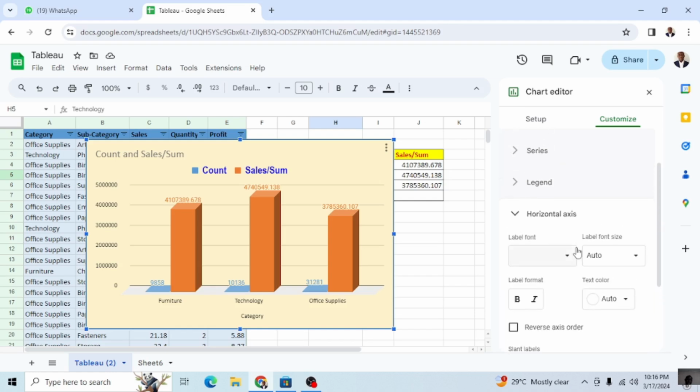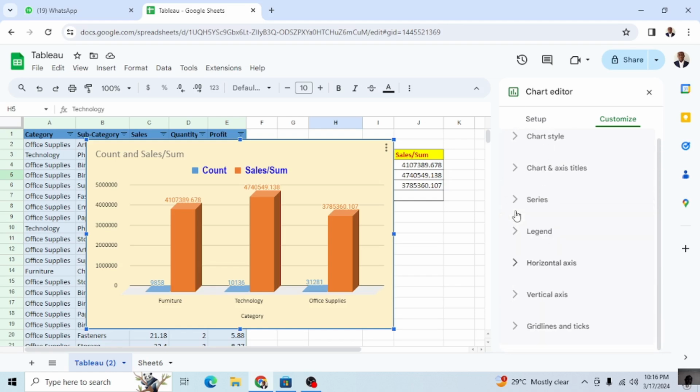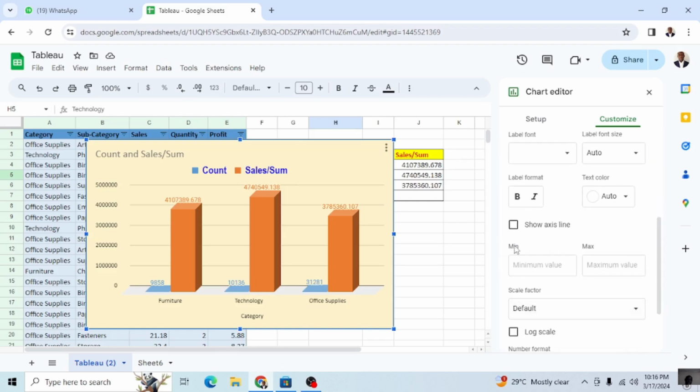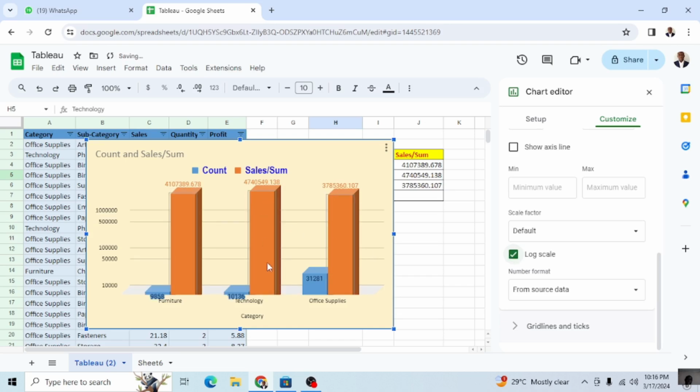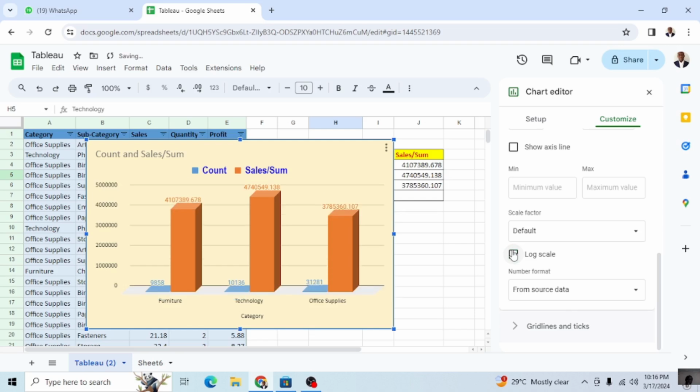And then right here, there is something I want to show you that is very, very amazing, which I always use when I analyze data. Show axis line. I can click this now and it shows my axis line on this part, okay? I can uncheck this. So this is just how I can log my scale, okay? You see now it changes the position and makes it even bigger. Okay, and this is just how you can.